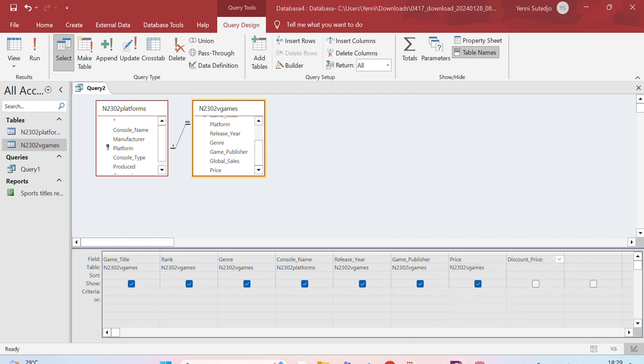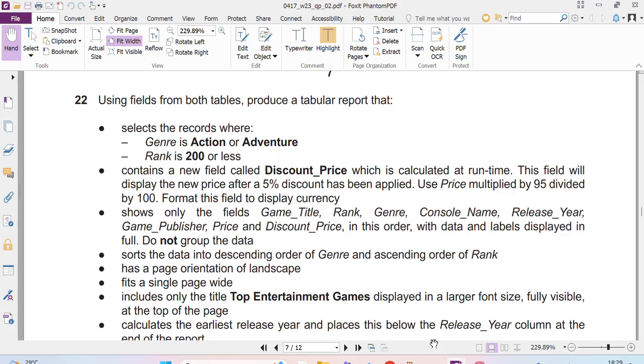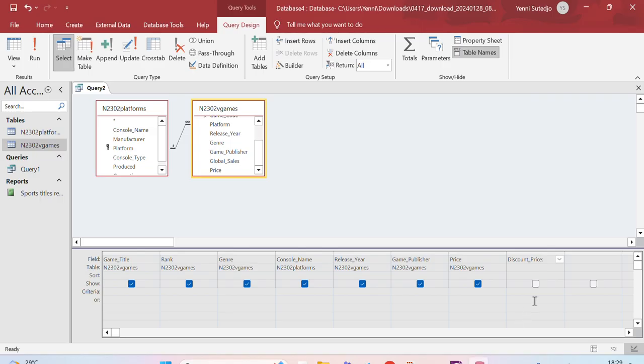Okay. And then we go to the second point, contains a new field discount price, which is calculated at runtime. This field will display a new price after 5% discount has been applied. Use price multiplied by 95 divided by 100. Price is the name of a field.